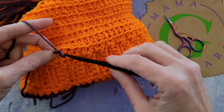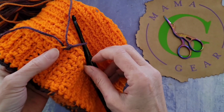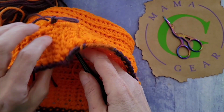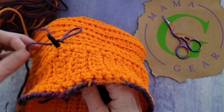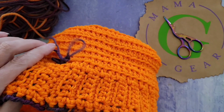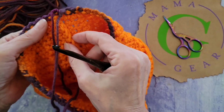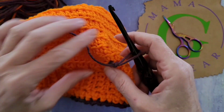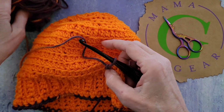We're going to start with a regular stitch. And then I guess maybe, because now I'm going to work on the top, this tail, I'm going to come up through underneath, just grabbing the tail, pulling it on the hook, and pull it through. So I can weave that in again on this join part, so you're not going to see it through the orange. All right, see how we wing it? Just wing it with me, baby. I have to come up with a Wing It With Me song now, right?